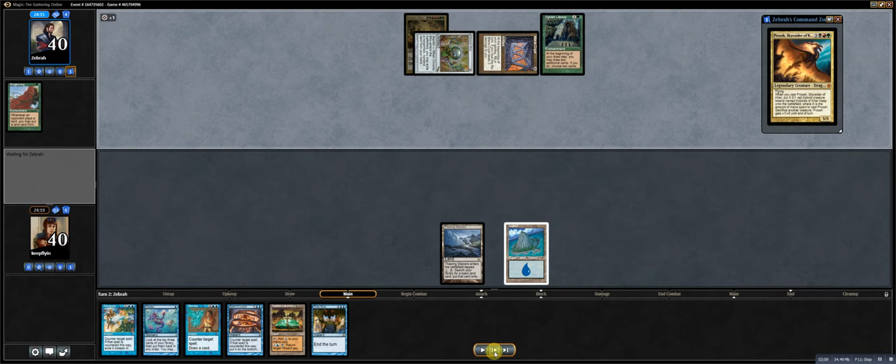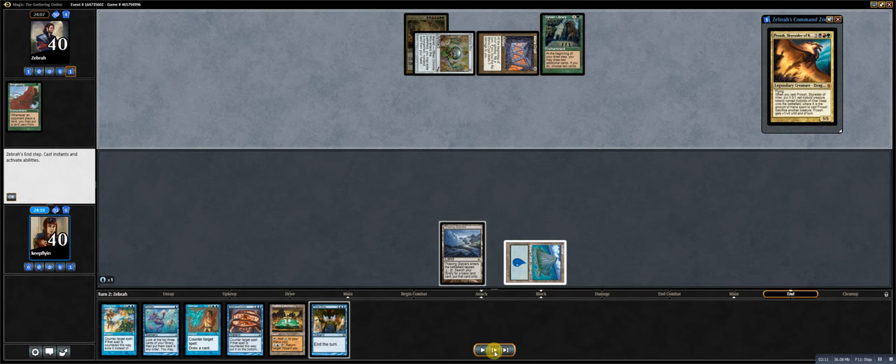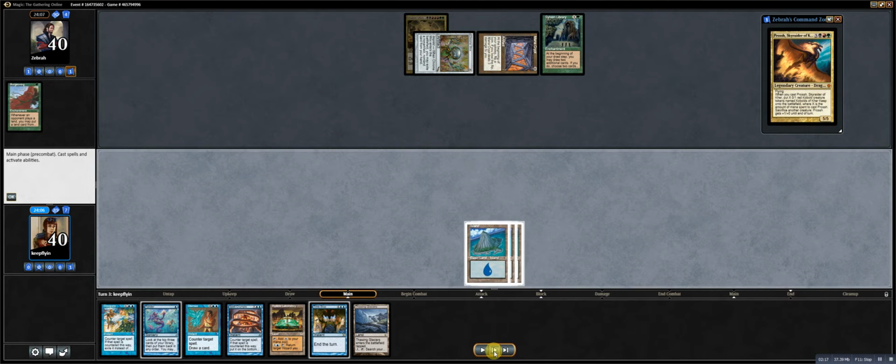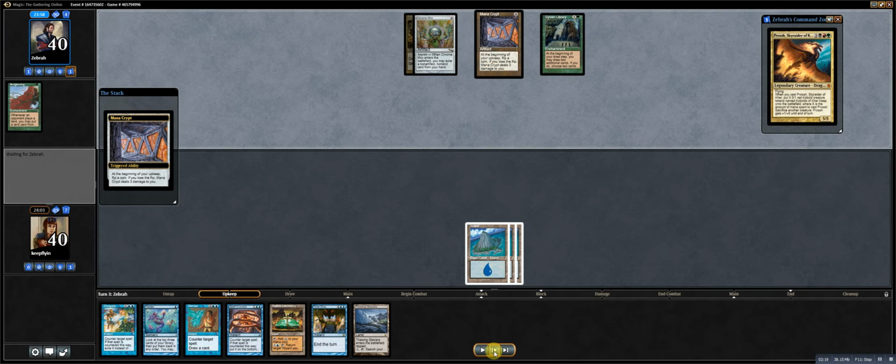So we'll see. So we're going to Thawing Glaciers. The Sylvan Library is resolved. There's nothing we can really do about it short of Cyclonic Rift. So we're just going to play a good game against it, and accept that he's going to draw 4 or 5 cards more than we are over the course of the game.